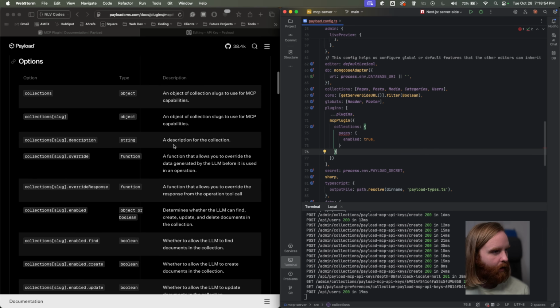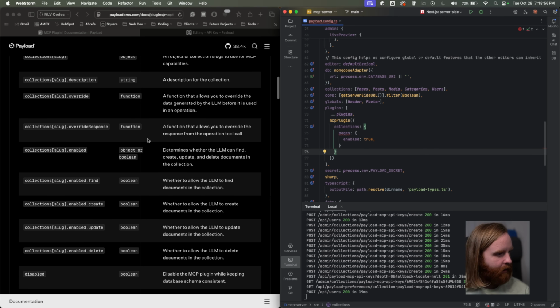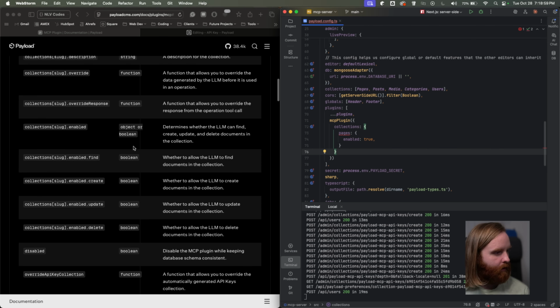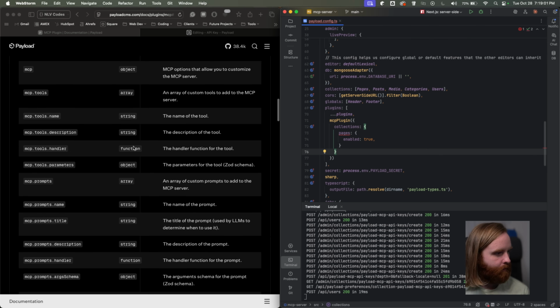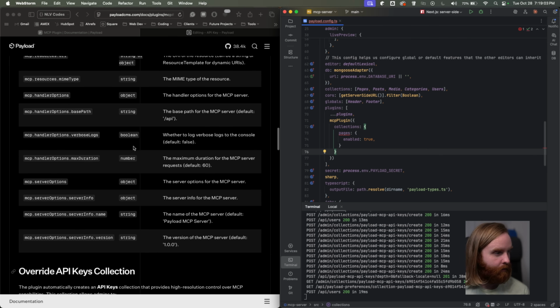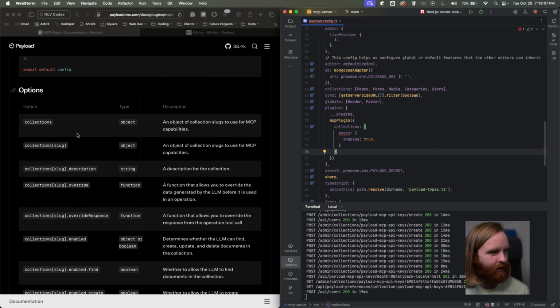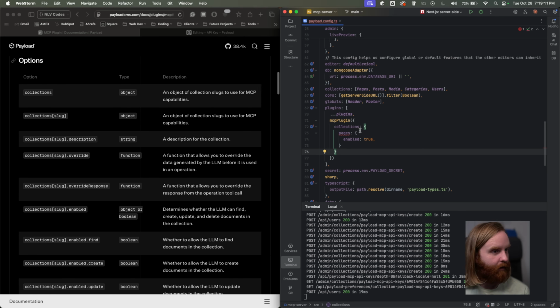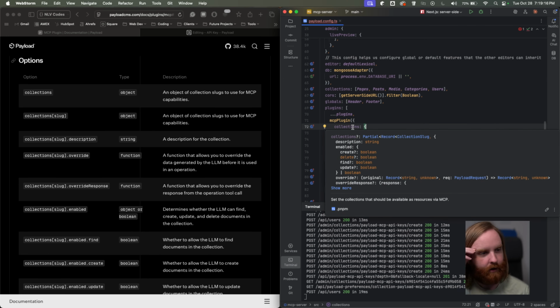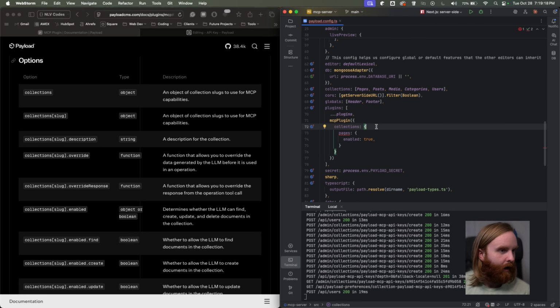So I don't see anything as required in this list. There's a lot to the list. But let's go ahead and follow the instructions here. So we have our collections, and then the collection slug we have here, unless, so collections, yeah, it's supposed to be an object.